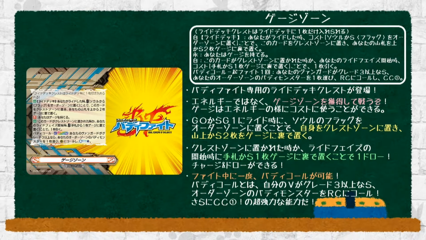But anyway, the last part is the Buddy Call. Act, once per fight. If your Vanguard's at least grade 3, choose a Buddy monster from your order zone and call it to rear guard and then counter charge 1. This is basically the Buddy Gift.